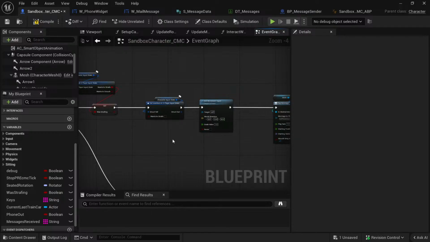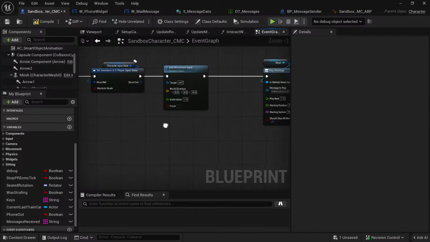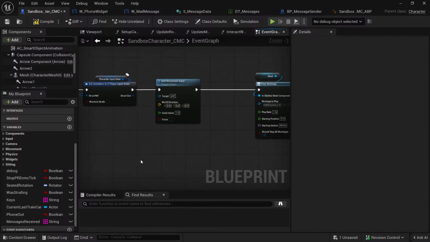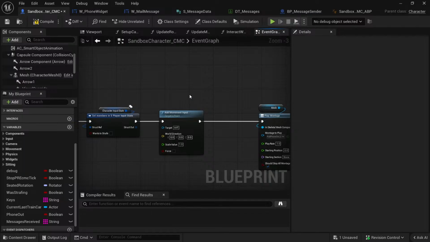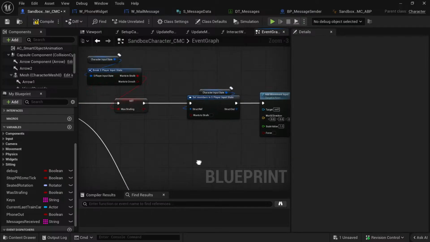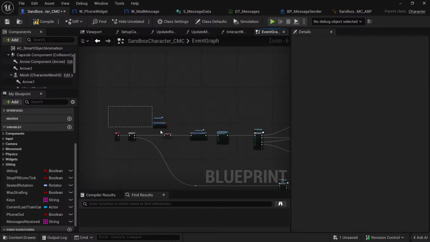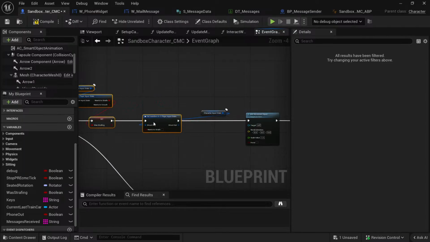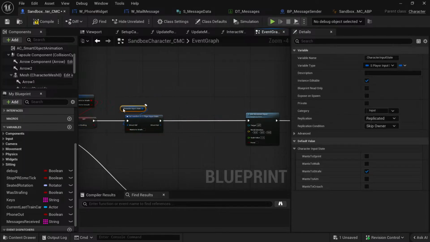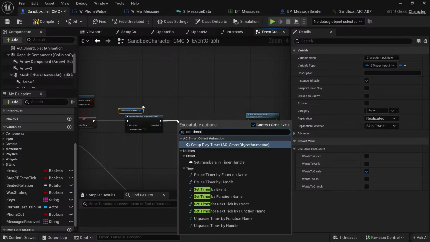The problem is to get an add movement input to work correctly, you need to either run it on a tick or on a timer by event so that there's enough movement inputs to actually get the character to step forward. So let's see here. We set timer by event.